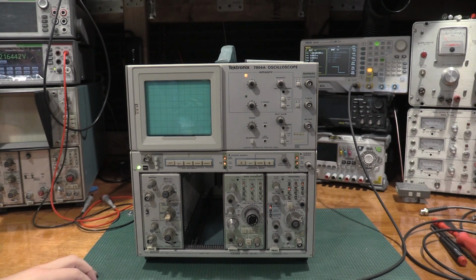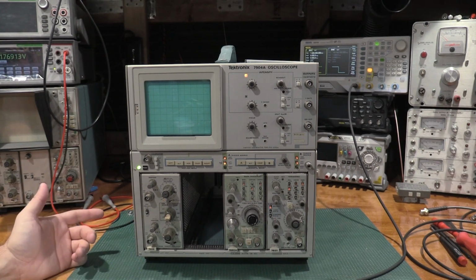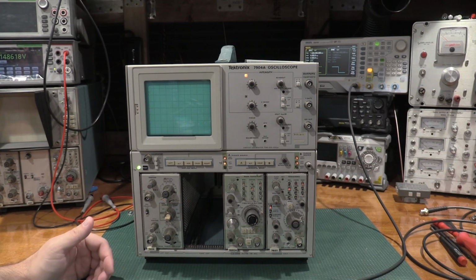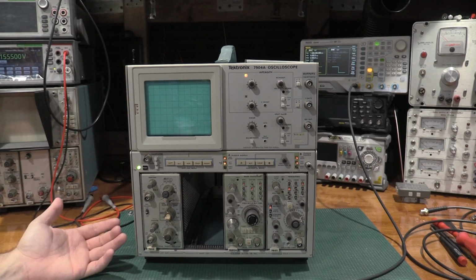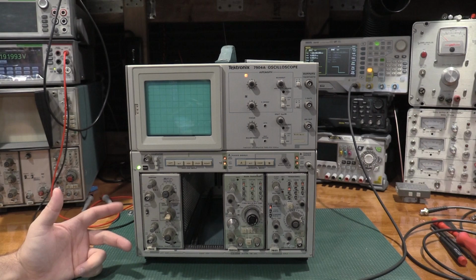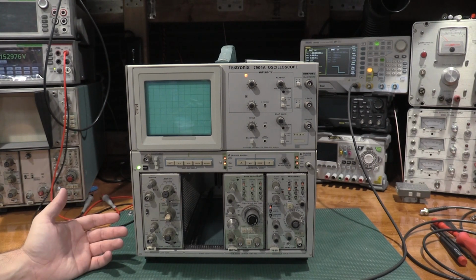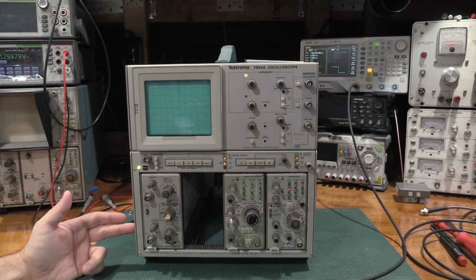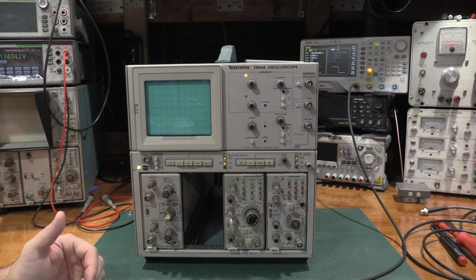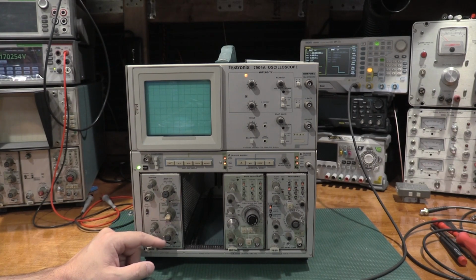I also have the scope calibration equipment warming up, because after I get done with the alignment on this plug-in, I'm going to hook it up and do some basic checks and compare it to how it looks against the actual calibration plugins. So essentially the basic checks I'm going to do are bandwidth and DC accuracy, because edge speed will give us bandwidth. So we'll check the step response, we'll check frequency response of the plug-in, and we will also check just the basic DC accuracy. The other place where I think the FG is going to struggle is I'm going to have a hard time validating all of the attenuator positions.